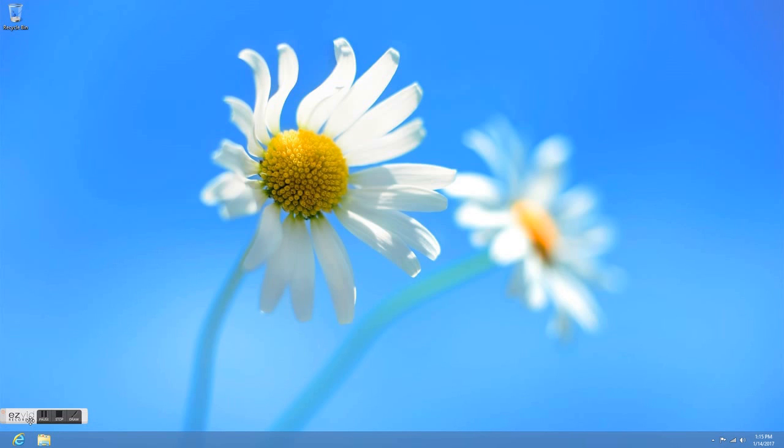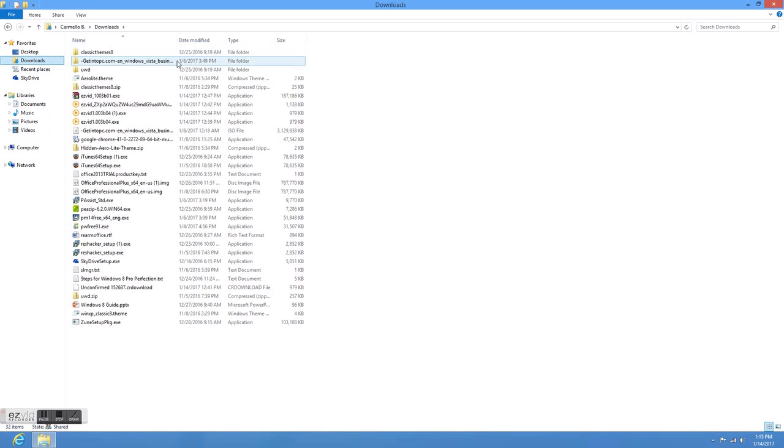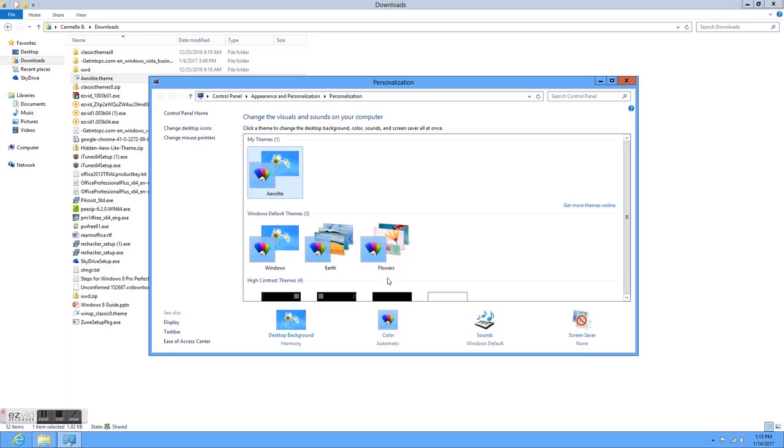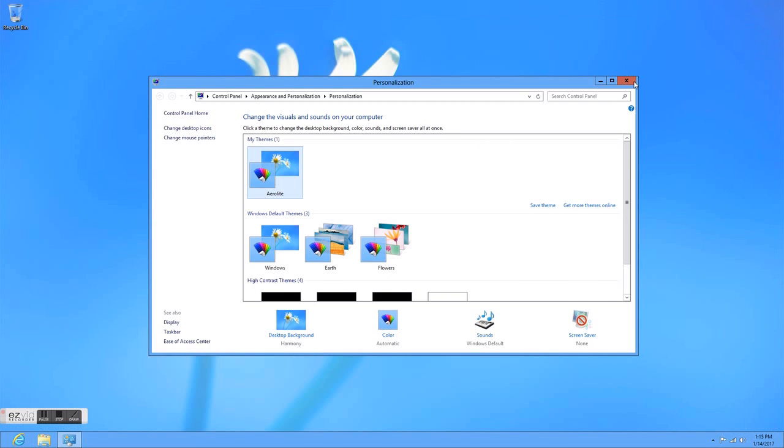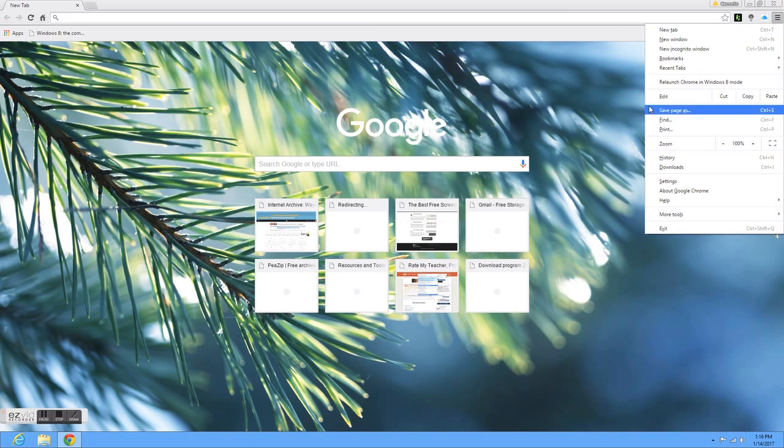Oh, I was going to help you disguise this Windows 8 PC as a Windows Server 2012. I like disguising regular PCs as the servers. That's why I was going to show you Aerolite. So we're going to go in Aerolite. We're going to download that first. It's easy. Just look it up. You can find it. We're going to go in Chrome. Yeah, I have an old version of Chrome just for fun. And no, I won't update it.